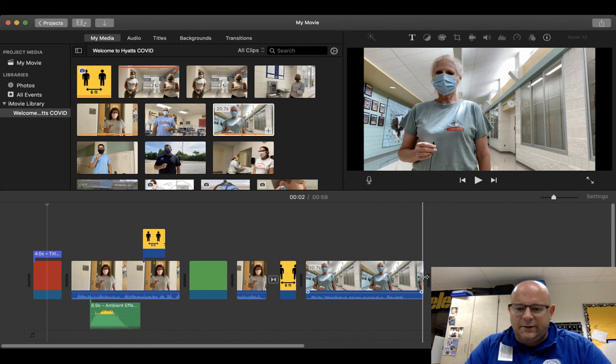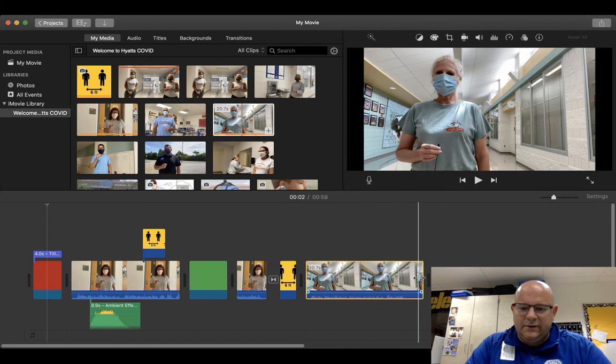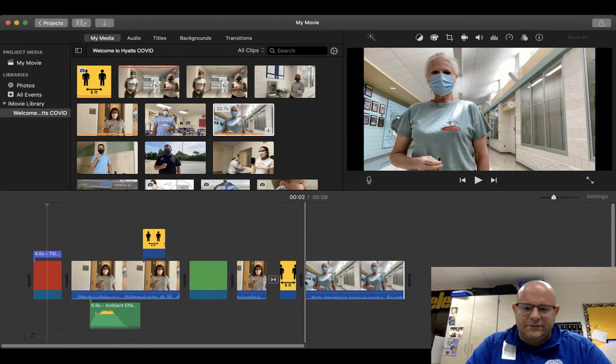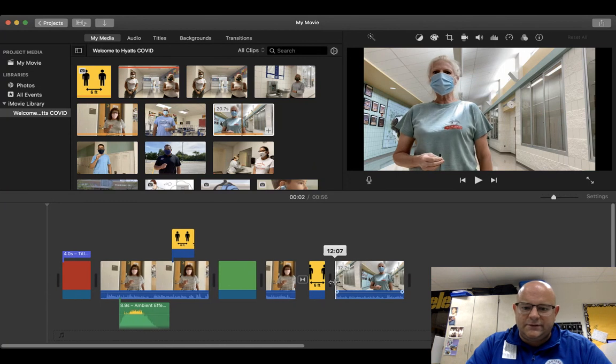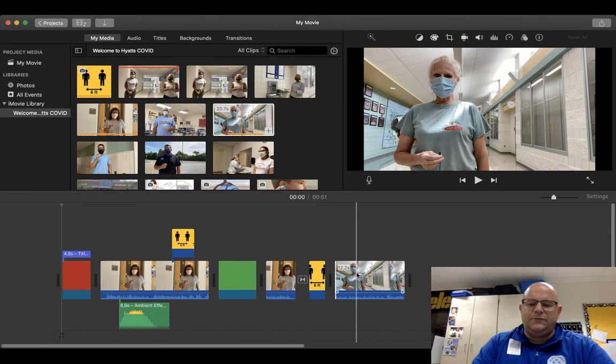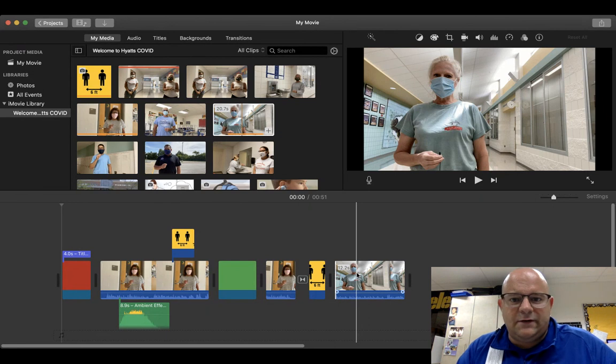So you can see that my cursor changes. I just drag it like this, and it cuts it short. Maybe I want to cut 5 seconds off the top of the clip, and I cut this down to 12 seconds. You can see it's 12.2. I've got the clip that I need. Obviously, you want to listen to everything and take notes and be able to do that. Editing is a lot of fun once you learn all this stuff. So that's the general edit.